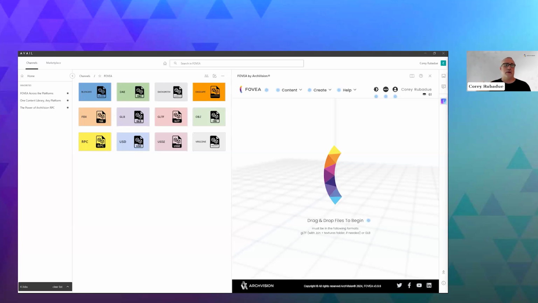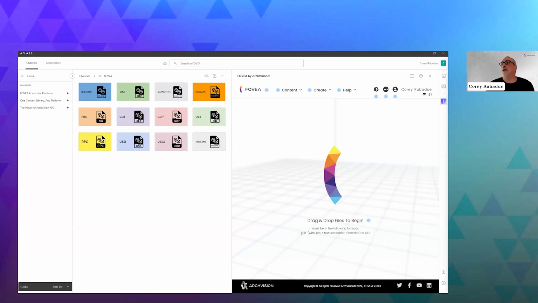AVAIL has a concept of, if you all don't know, what's called marketplace, and our FOVEA integration comes in the form of a marketplace channel in AVAIL. And I'm just showing a quick screenshot of that channel open. On the left-hand side, you'll see what we call key cards, and you'll see a bunch of file types that are listed there.